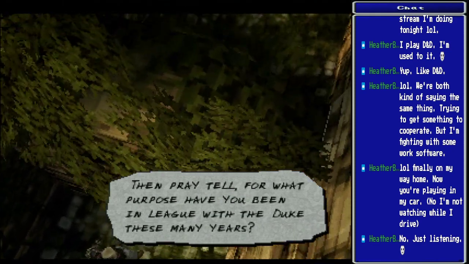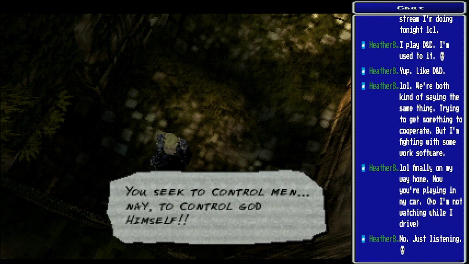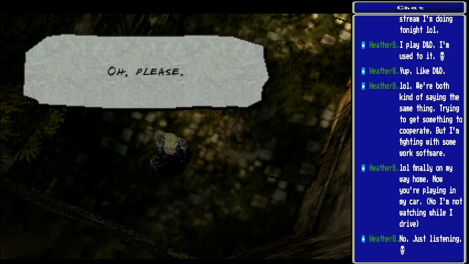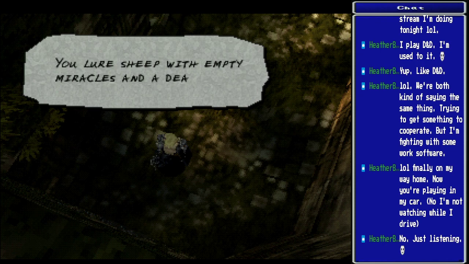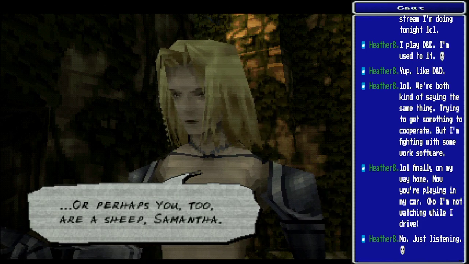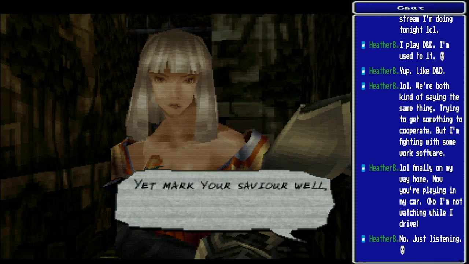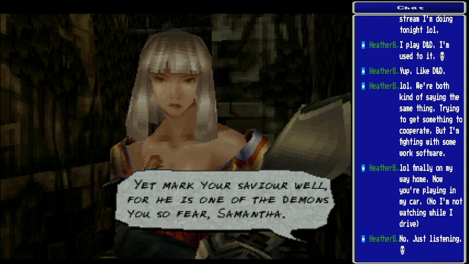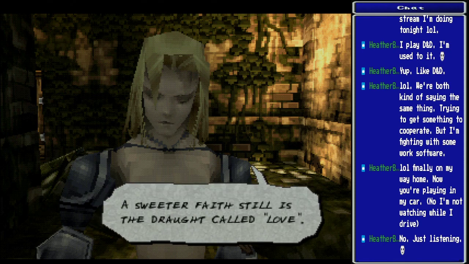Then pray tell, what purpose have you been in league with the Duke these many years for? You seek to control men, nay, to control God himself. Oh, please. Warping the minds of men and shepherding the masses has always been your church's domain. You lure sheep with empty miracles and a dead God. Or perhaps you too are a sheep, Samantha. A poor little lamb bleating for your faith, as though it were milk of the poppy. Yet mark your savior well, for he is one of the demons you so fear, Samantha. Be silent. A sweeter faith still is the draught called love.